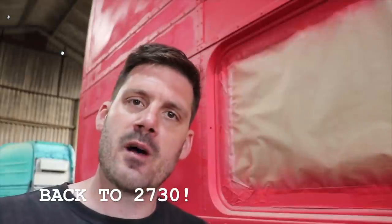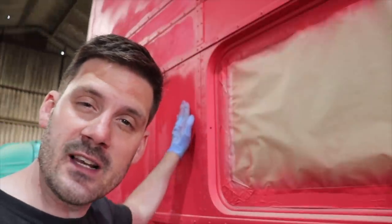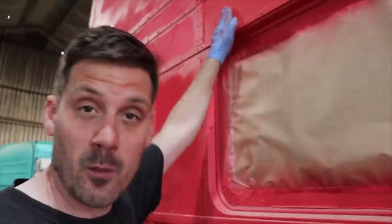So before I spray the bus with beautiful London red, just like the lid for the battery box, I've got to flatten it off with a bit of 400 grit and I'm going to use water as well. So keep it wet so there's no dust and it gives you that nice polished finish. And the way you know you're done is very simple. This panel I've done, and you can just feel it's super smooth compared to this panel, which I haven't, and it's just that little bit rougher.